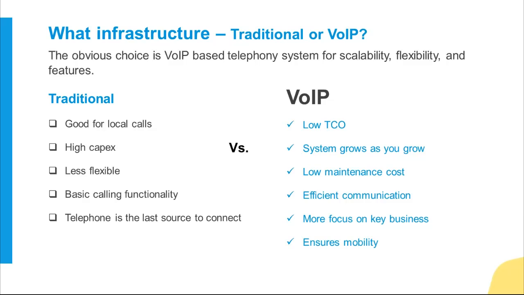A traditional telephone system is good when you have to do a lot of local calls, when you do not have globally spread teams, when you do not require mobility. But even in those scenarios, it has limitations. It is not as flexible as you want. If you were to take care of new staff which is coming in the organization, then again the cost is very high to take care of that. The features are very basic, and the initial cost of setting up is very high. So as per my understanding, VoIP is the best thing which makes sense here.